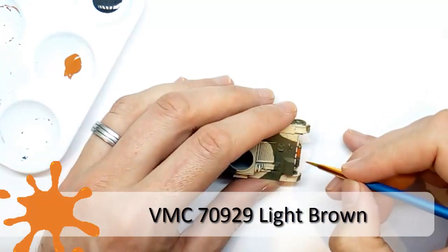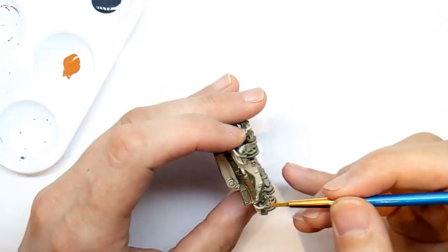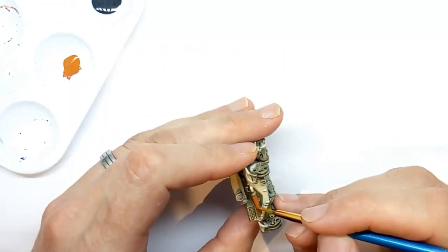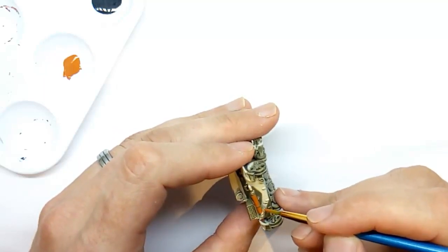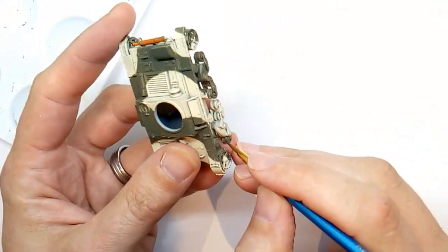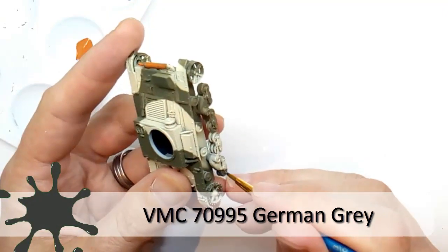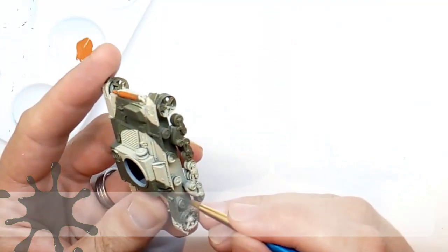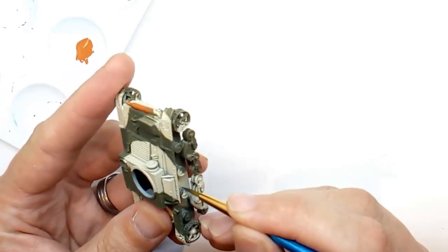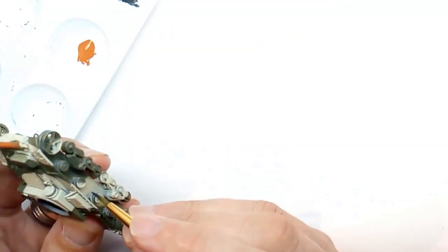There are a few bits, of course, that need hand painting, such as the exhaust muffler and wheels. The tank will be added to a small diorama base later, and sadly I didn't video the creation of that, but I was very pleased with it and you'll see it soon.